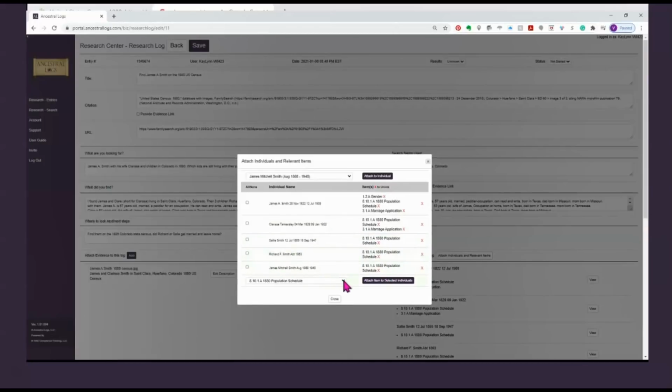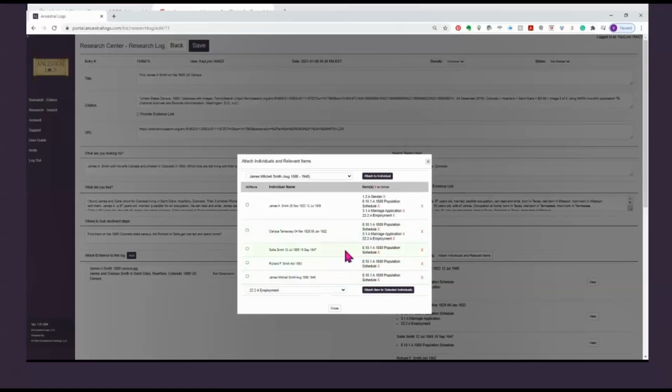And you can do that for the parents' birthplaces. You can do it for occupations. Down here, there's one that says their jobs or their occupation, employment. And you might gotta make sure all of them are going to have an employment. Actually, they're not all, because James and Sally don't have an employment listed, but Clarissa and James A do, so we're going to attach that to them.